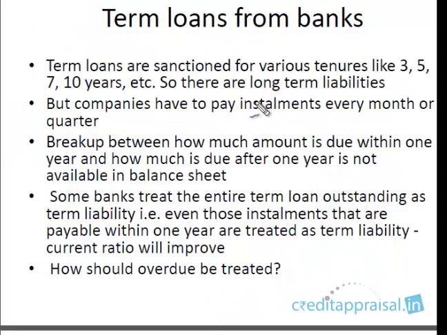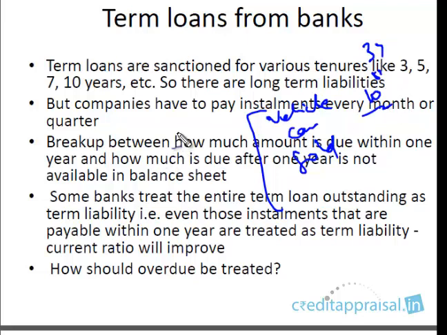So term loans are sanctioned for various tenures. If you are working in a bank, you are aware of this. You have seen some vehicle loans, right? For individuals, vehicle loans, car loans, right? Gold loans, right? Various loans you have seen for individuals. So each one will have some period. So repayment in 3 years or 5 years, 10 years. So there will be some repayment schedule.